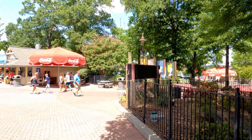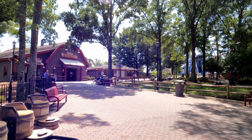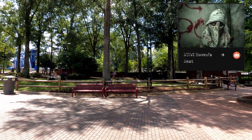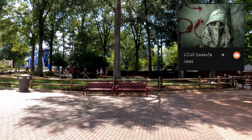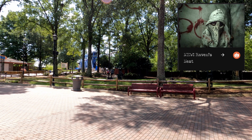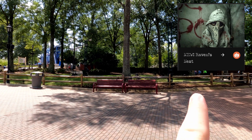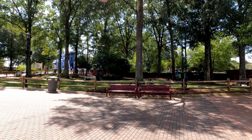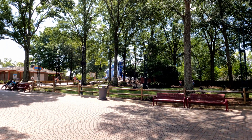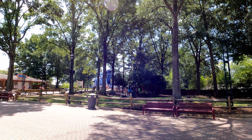Right after you leave Camp Snoopy on the Afterburn side, you come up to this little area right next to Bailey's Barnyard gift shop — I think this is going to be where the new scare zone Raven's Nest goes. It says you stumble upon a park with Victorian architecture and you see raven-looking people walking around. There's actually another walkway over there, so I'm guessing that's where you'll have to walk for this scare zone. It looks really good — check it out on Carowinds' website.